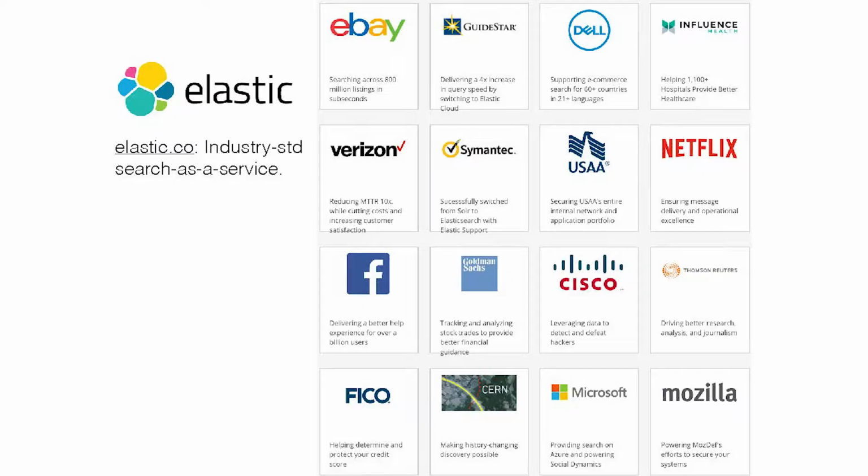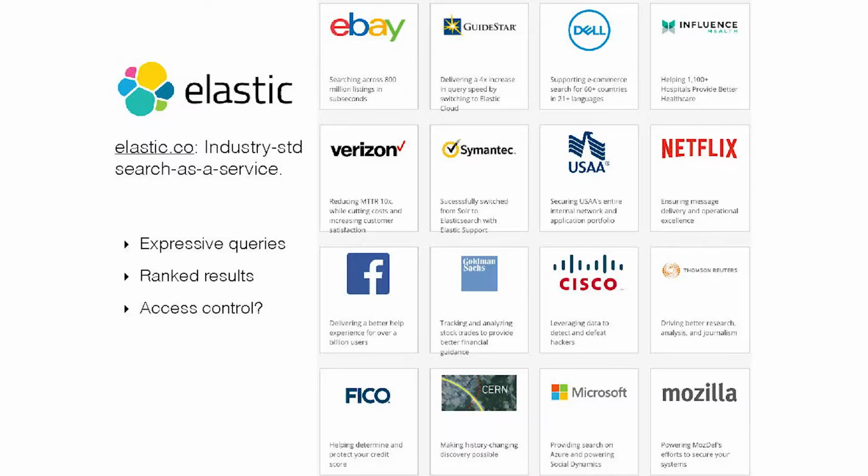So Elastic is this industry standard tool for enabling search on large amounts of data. Their clients include some of the largest, most important websites on the internet. This interface that they provide allows users to give expressive queries, usually typing in phrases or multiple terms that they want, returns results ranked according to relevance, and then, particular to what we're going to get into, enforces a very brutal, primitive form of access control.